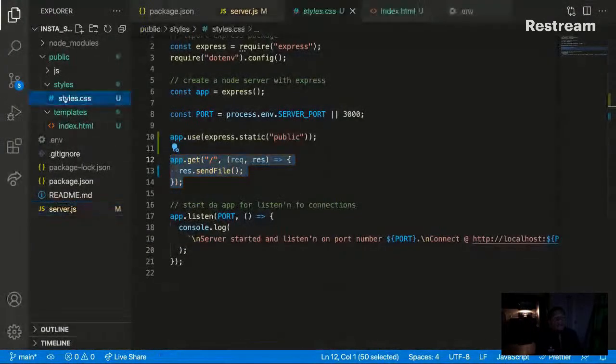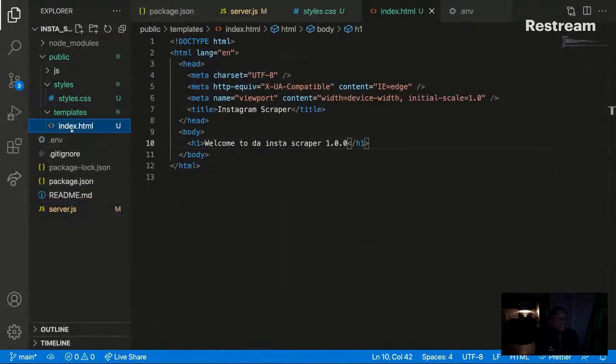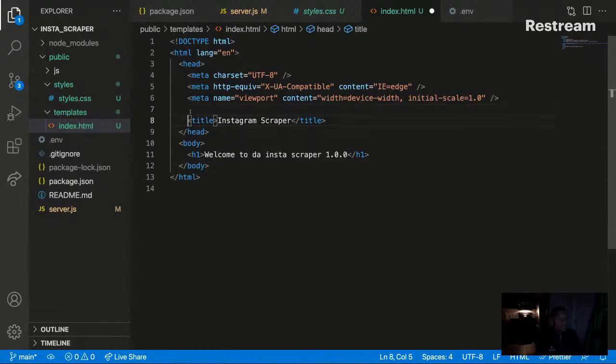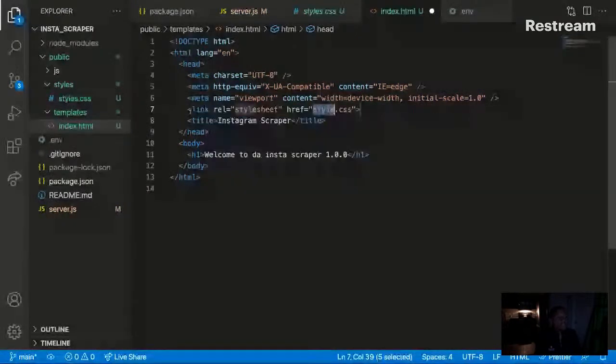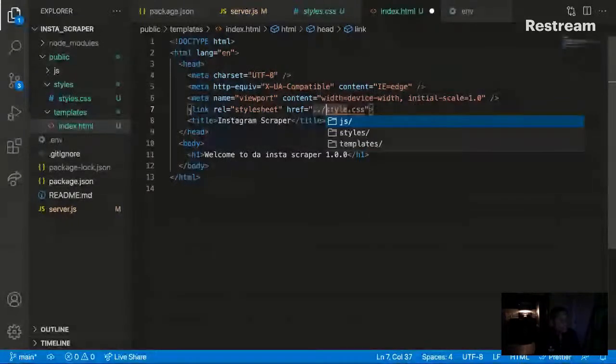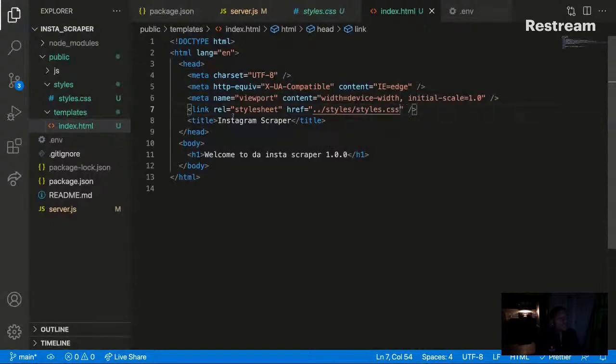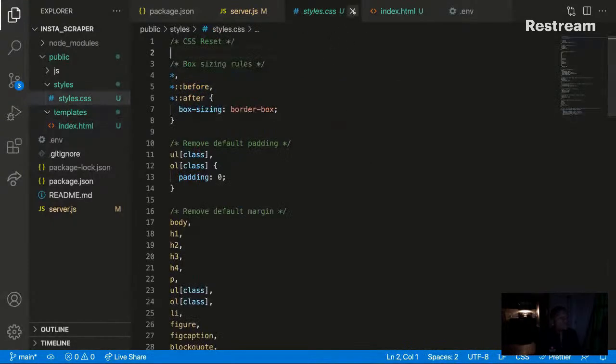So what I would have to technically do is link to the styles.css page on this one, where it says link, and we'll say styles.css, but it is actually in /styles and styles.css. That file, cool.